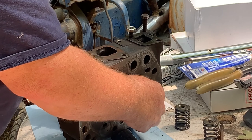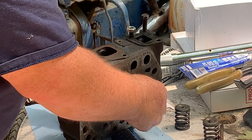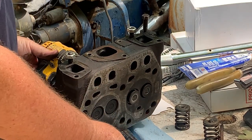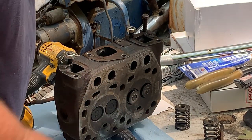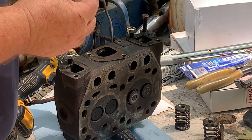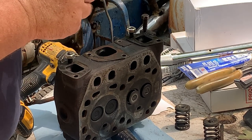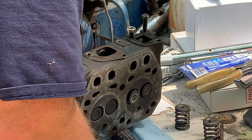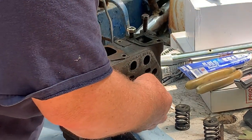Now I have the hand lapping tool, the little suction cup, and I can tell you, it sucks. It takes forever, especially if you got some pits in it. Try number two, then we'll show you what it did. Whoops. Of course, I just lost it all right there.